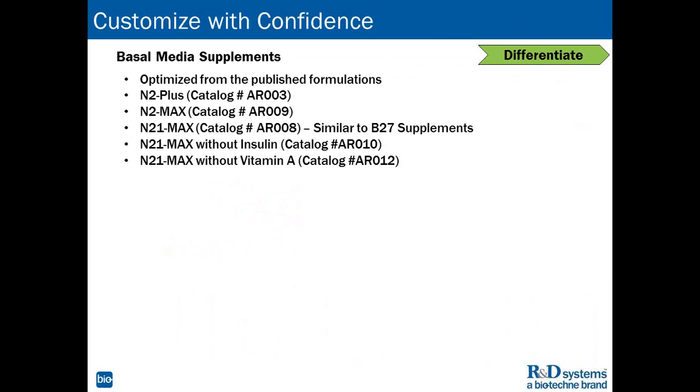So we've taken these formulations and we've optimized them from the original published formulations, and they're also available in a variety of different flavors. Our N2 Plus and N2 Max are basically the exact same thing. The only difference is their source of insulin. And then N21 we have available both without insulin or without vitamin A, and depending on your protocol of interest, changing some of these different flavors can greatly enhance your protocols.